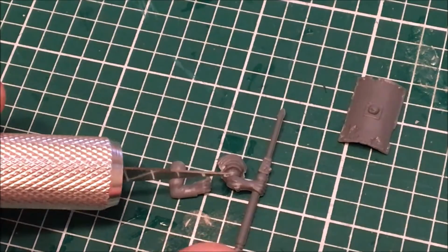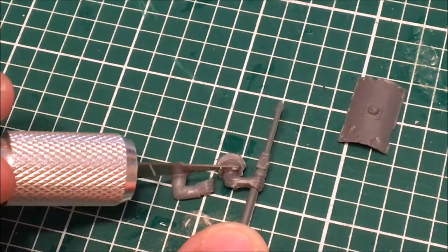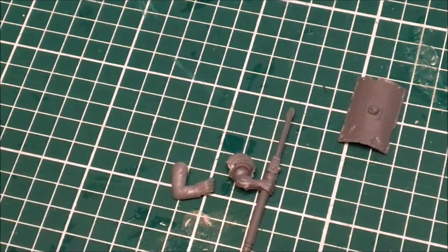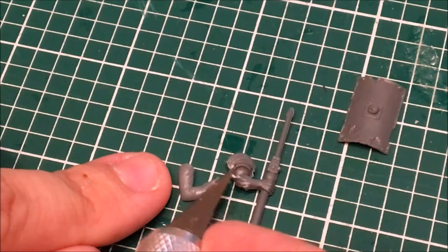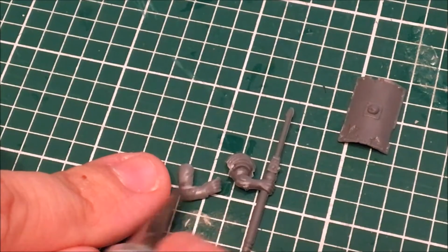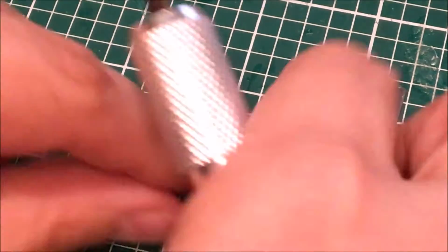So what we're going to do is trim off the bare arm section here from this sprue piece right here, and then we're going to do the same thing, taking off the mount that's going to cover the shoulder here from the Thompson arm. So let's do that.